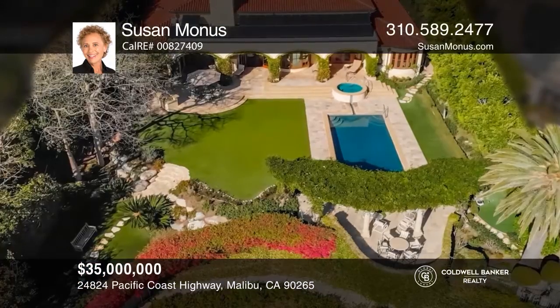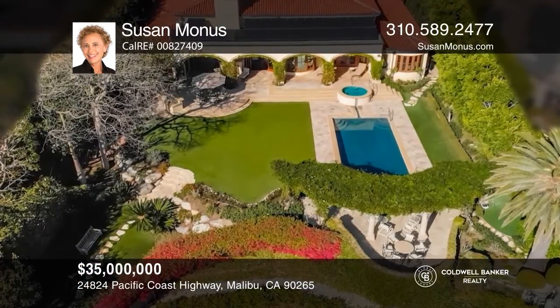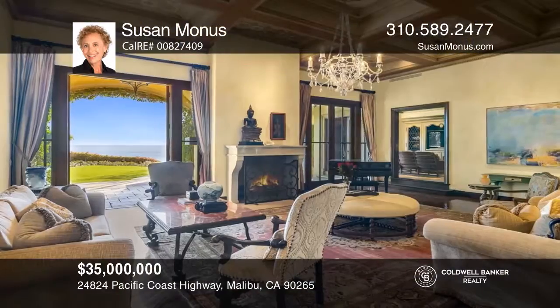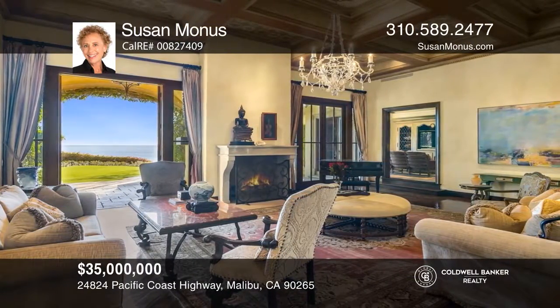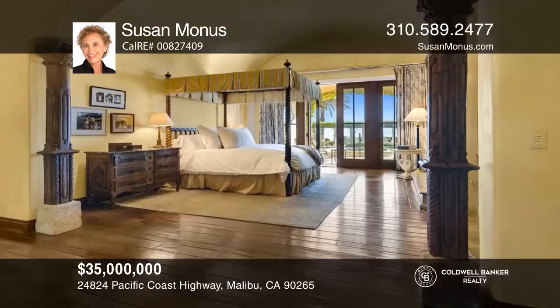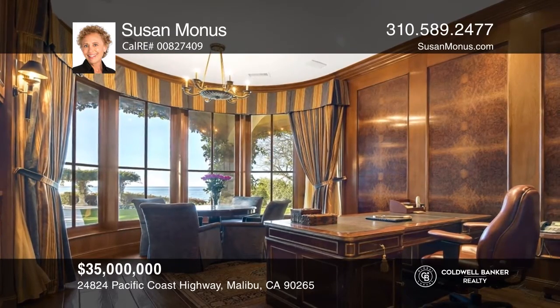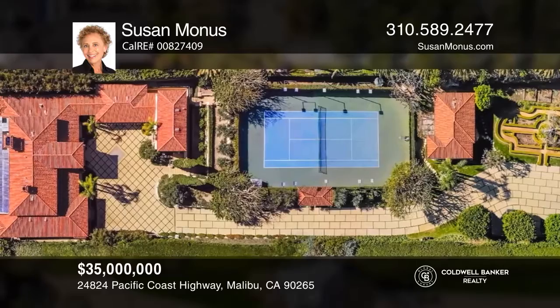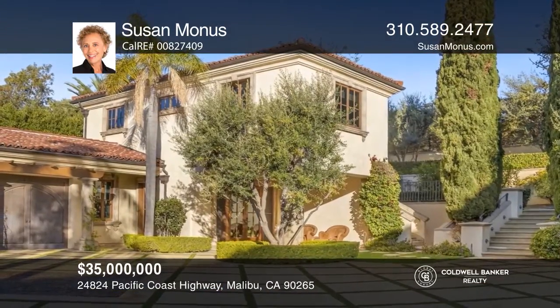Welcome to this magnificent Ocean View Acre Plus Trophy Estate with a prestigious PCH address in Malibu. A long driveway leads to a dramatic main residence with high arches, barreled and coffered ceilings, formal living and dining rooms, a gourmet kitchen, a master suite with stunning ocean views, an executive office, and a gym. Outdoors, enjoy a pool, spa, tennis court, outdoor fireplace, barbecue, bar, lounging areas, plus a trellised ocean view sitting area. A two-bedroom guest house, guest suite, two offices, and manicured gardens complete the amenities at this coveted oasis. See how you can unwind in your new home by calling Susan Moniz today.